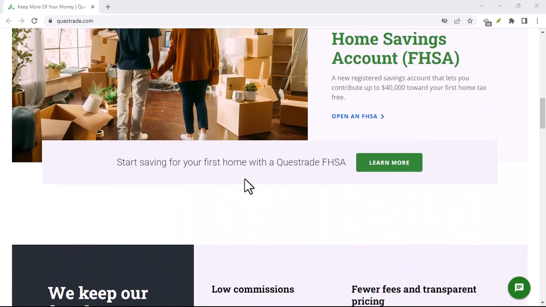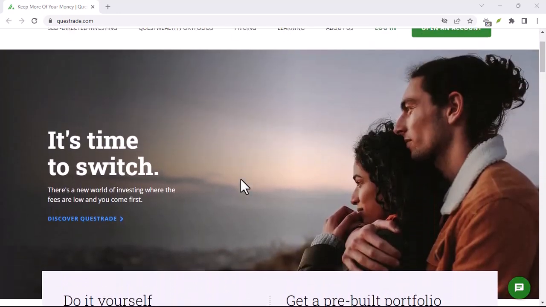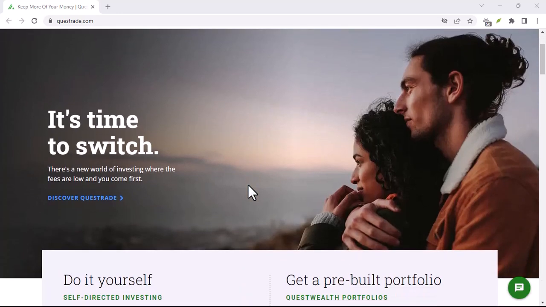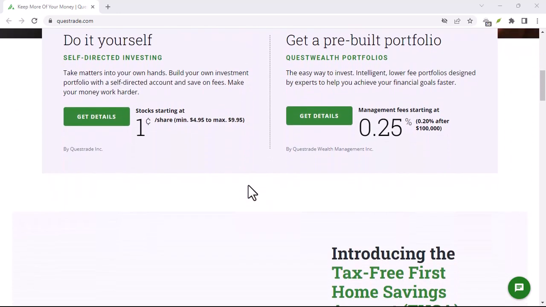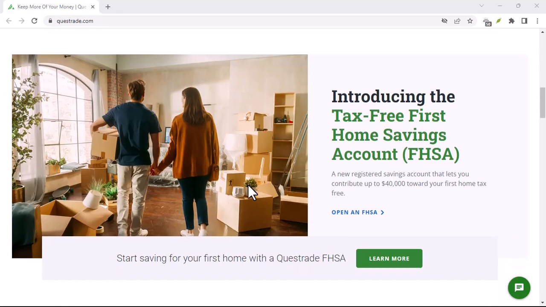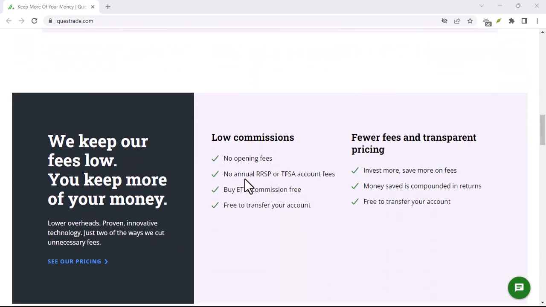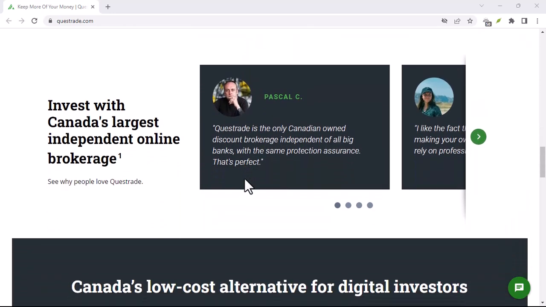Certain account types and products. While most internal transfers are free, there might be specific instances where fees apply, especially with certain specialized account types or investment products. For example, if you're dealing with certain types of registered plans or specific investment products that have their own fee structures, there could be charges associated with transfers. Always double-check the specific terms and conditions of your accounts and investments.